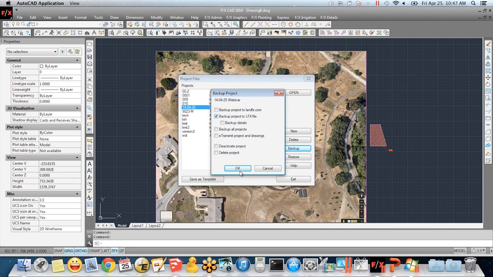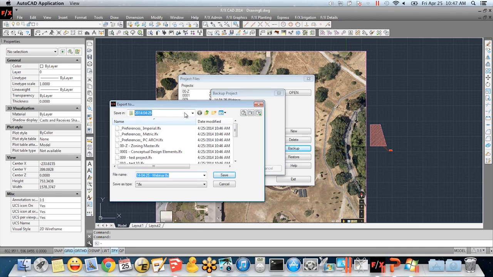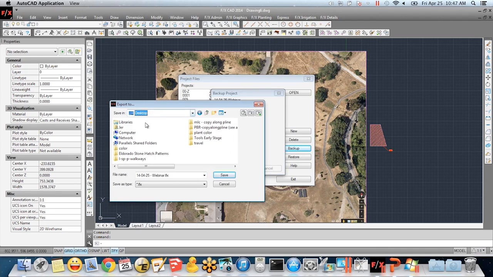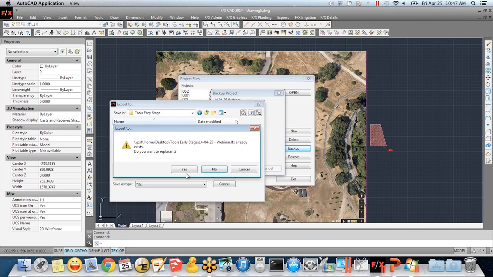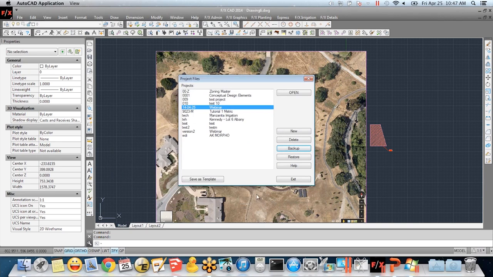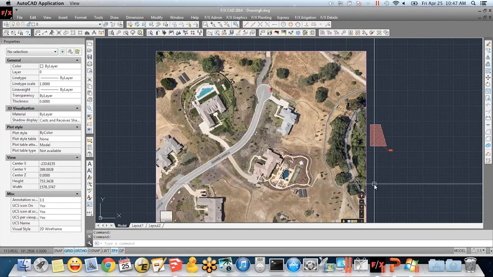But backing up the project to an LFX file, I can just simply go bang and drop it in to that folder and can just simply bam. So now that LFX file is in the folder with the DWG files. So that was easy. So I've got a snapshot of the data right there with the DWG files. So that would be the key thing with backing up there.